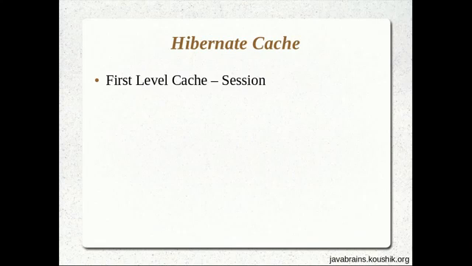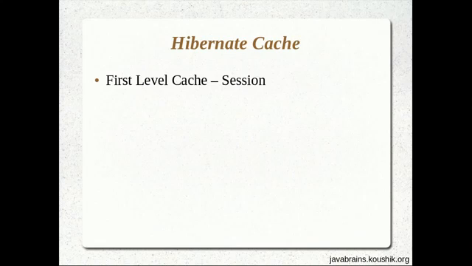Hibernate intelligently detects the minimum number of queries that need to be run, and based on that it triggers the update query. So it's not just for the update, even for the select. Say I do a select once, and then there is no change as such, and then I do another select, I do a session.get, then Hibernate knows that it already has the data in its cache. It does not trigger a select again. So this level of caching is already there. Whether you configure it or not, Hibernate automatically provides this first level of cache.